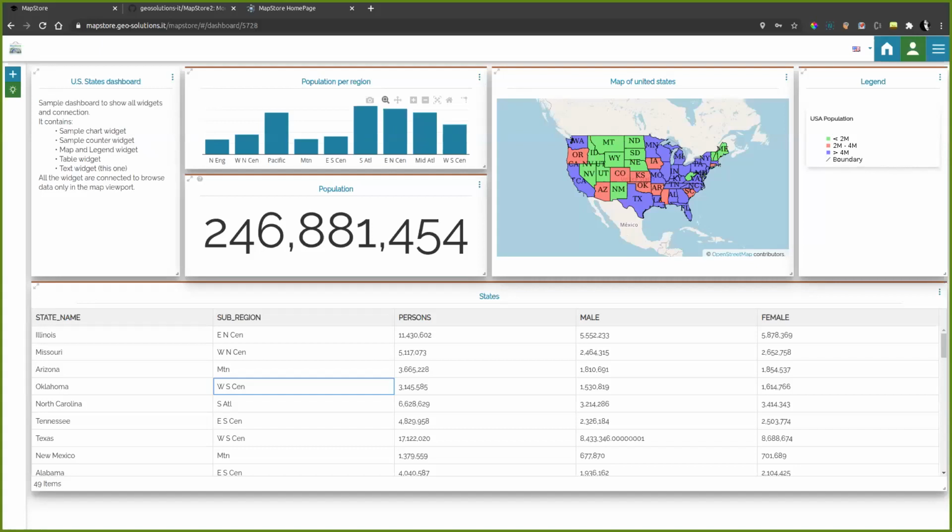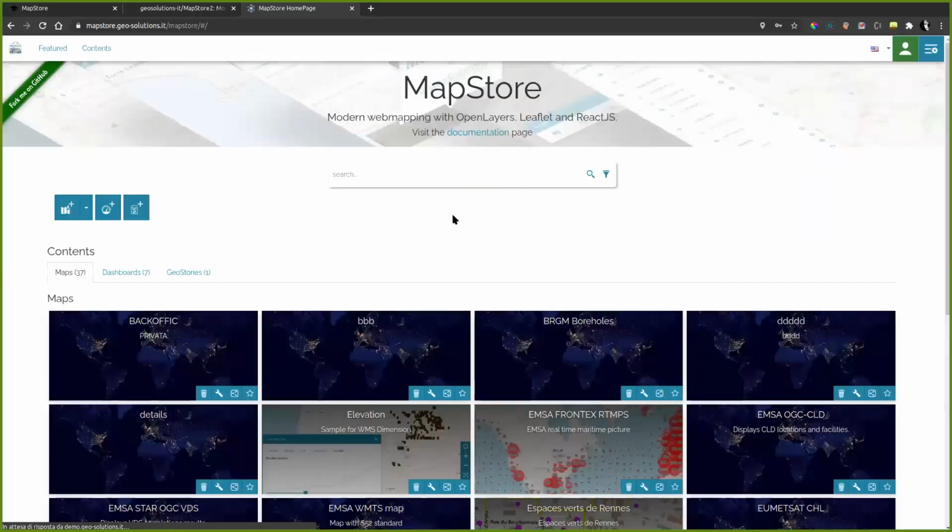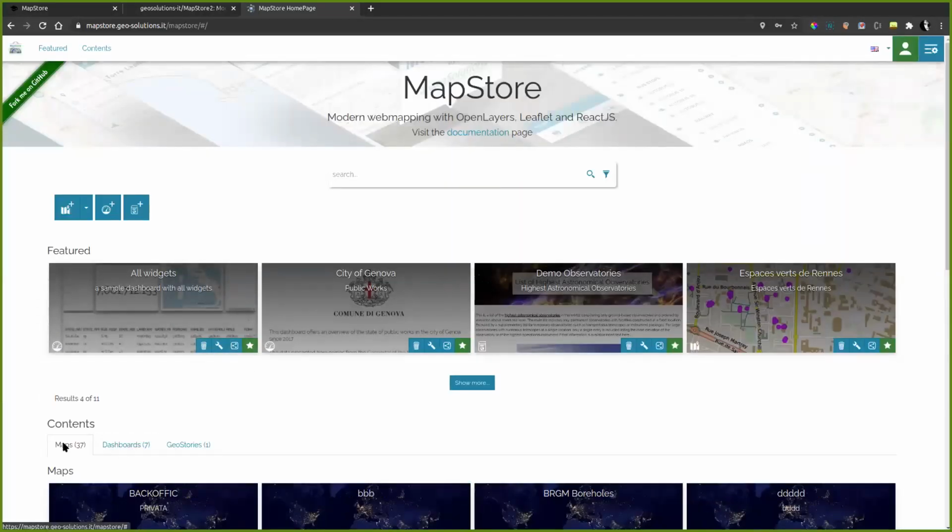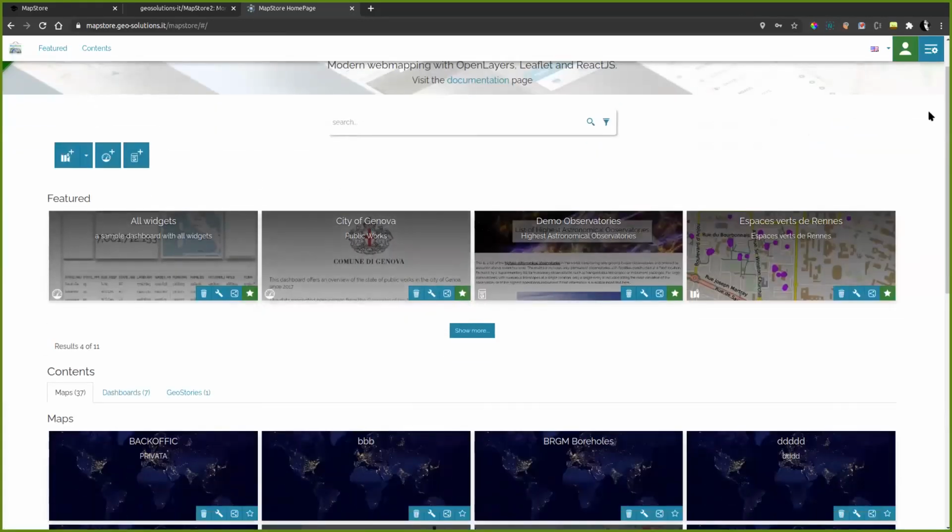How different is MapStore from the one bundled in GeoNode? MapStore by itself is an application that has its own homepage and the possibility to share maps, dashboards, and GeoStories, or manage contexts, as many features as its own. Some of the features are also covered in GeoNode.